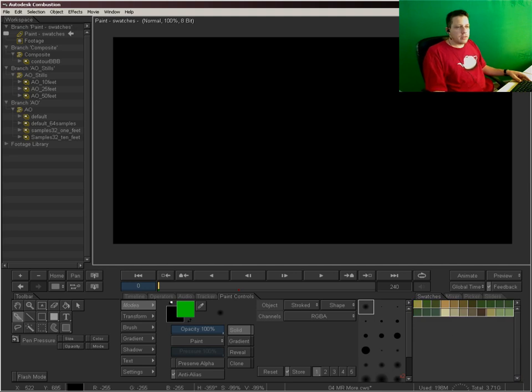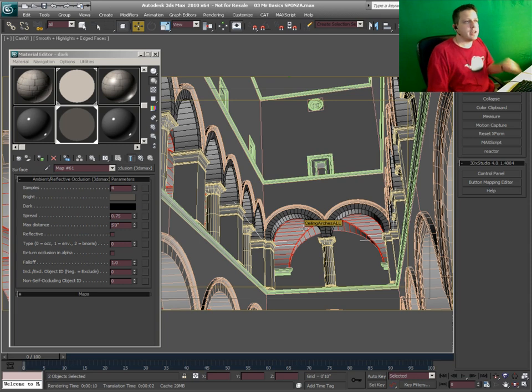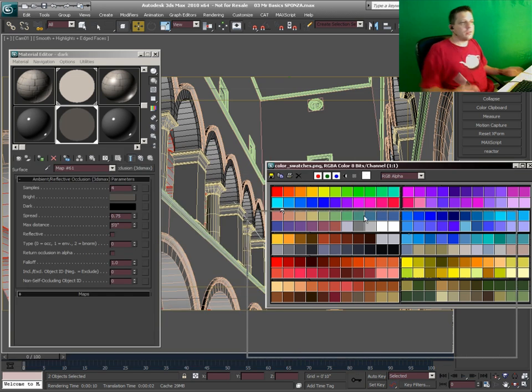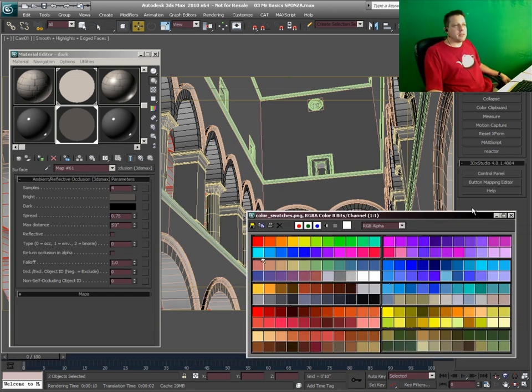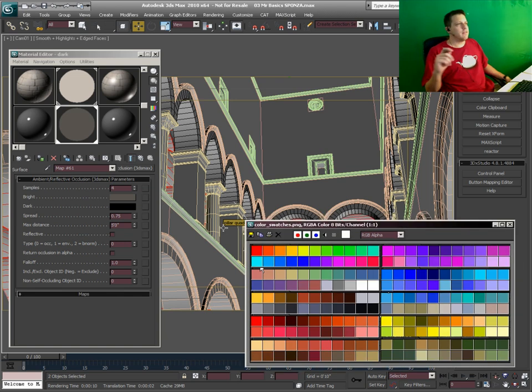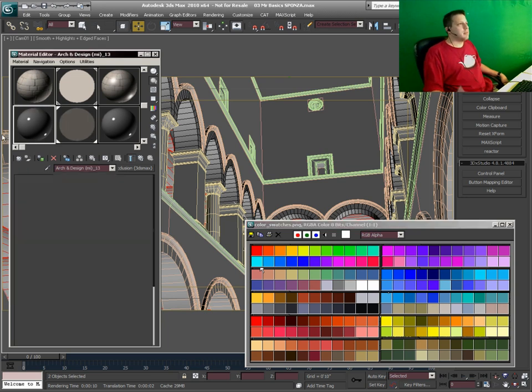So what I did was, I'll go back into Max, what I did was ahead of time I copied that all out and made a single image that looks like this. So this is our color swatch. Now this isn't a texture map that we're going to use, but it's just a JPEG file that I have, and I'll include this with the files that come with the session. But what you can do, and this is a nice little feature in Max, anytime that I'm going to go to pick a color, let's say I wanted to copy this and make sort of a dark green.